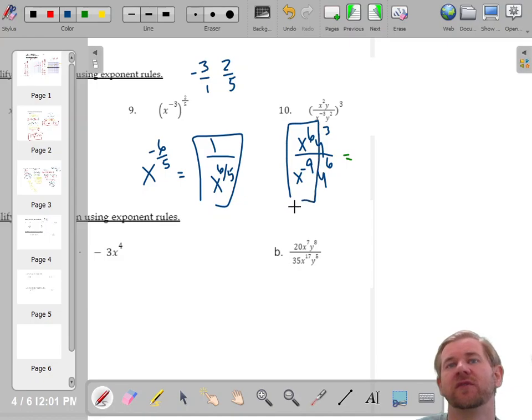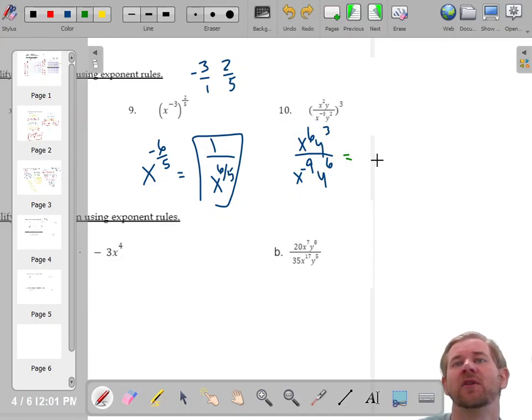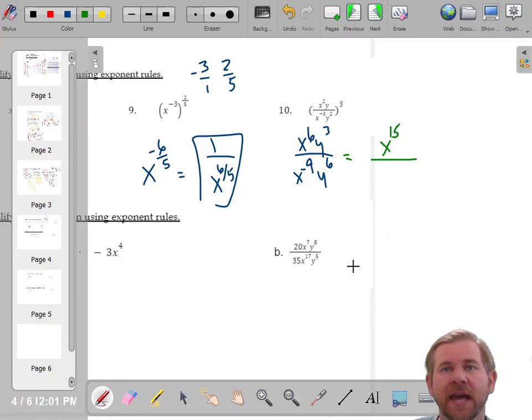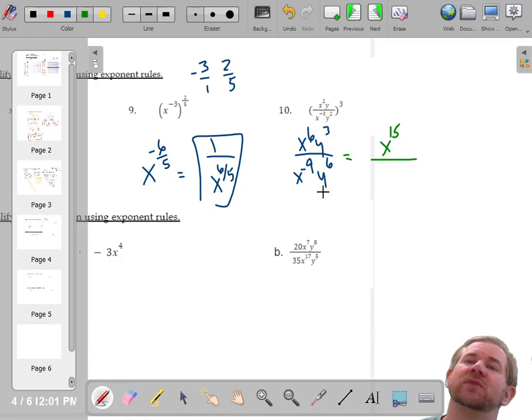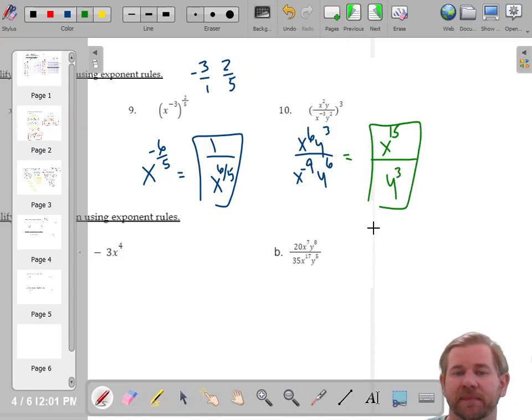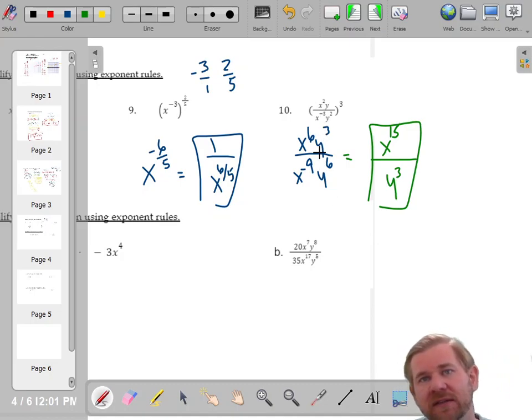There we go. Okay, so for these guys, I know that I have these 9 x's in the bottom. They're going to move up top. Now you have 15 x's in the top. And if you have 3 y's in the top and 6 y's in the bottom, you could cross out 3 of them, and you would have 3 left in the bottom. 3 of these y's would cancel. 3 would be left. You can use subtraction to help you, but just realize, is it top heavy or bottom heavy?